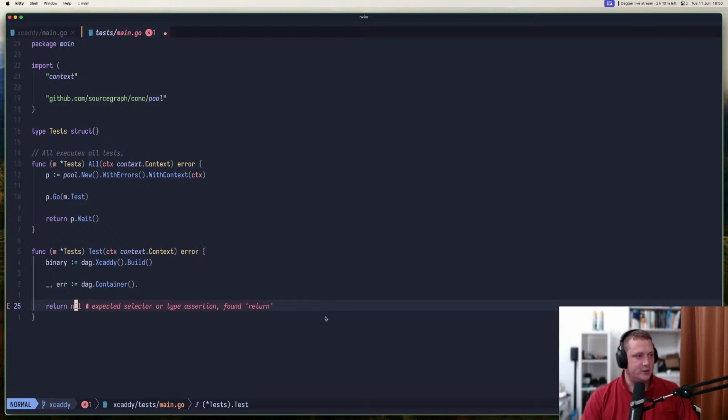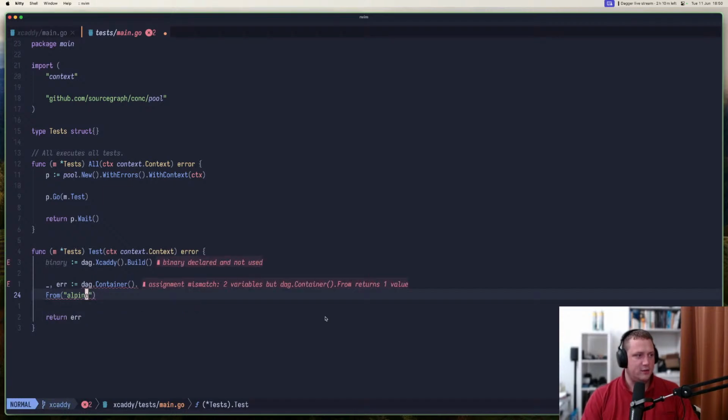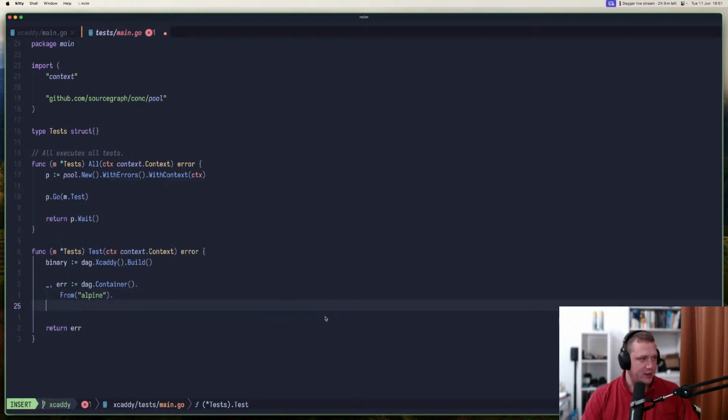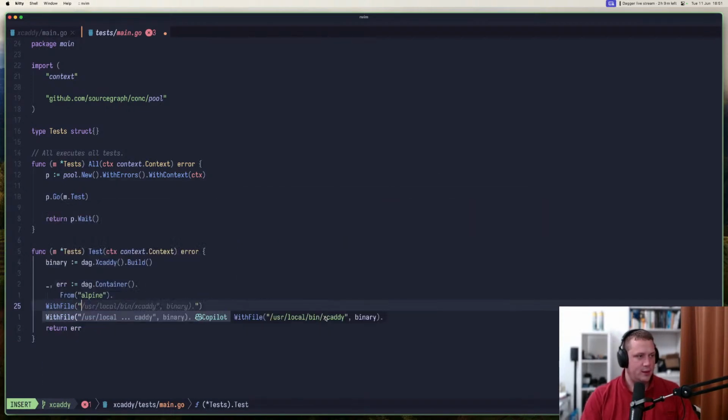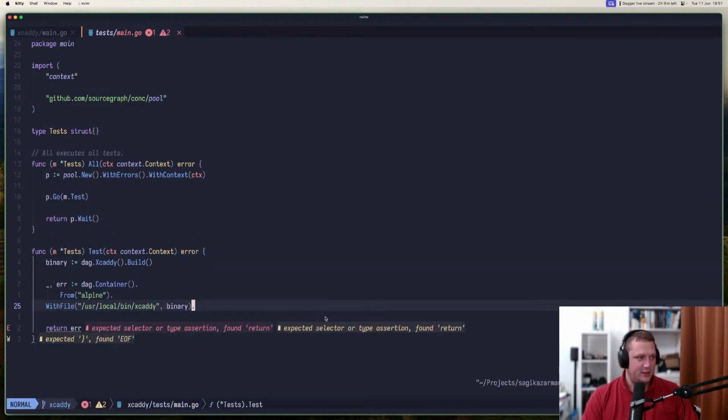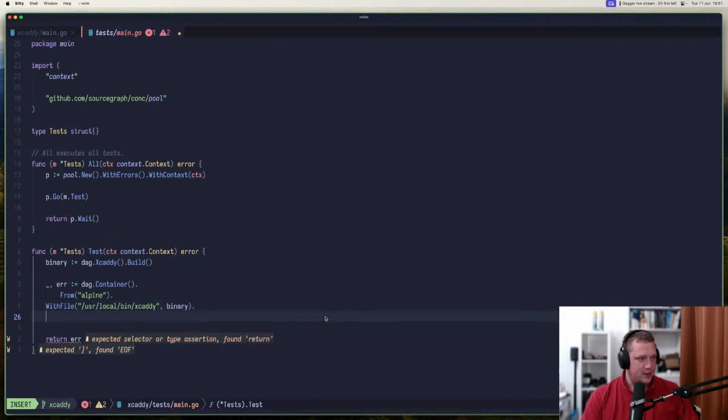And then I'm going to return the error here. From, I'm just going to use Alpine. I like using Wolfi OS lately, but I'm just going to use Alpine here. With file. Copilot is actually quite useful sometimes. And then with exec.